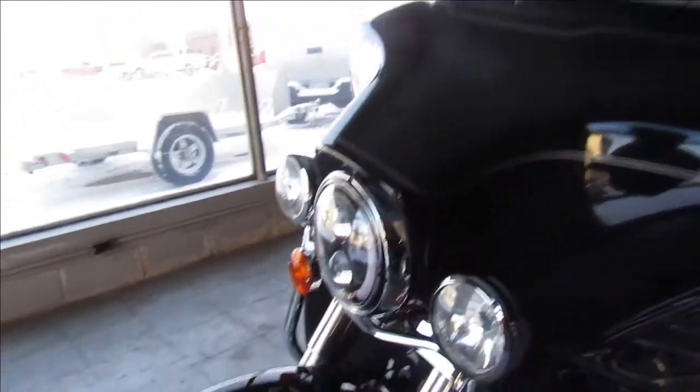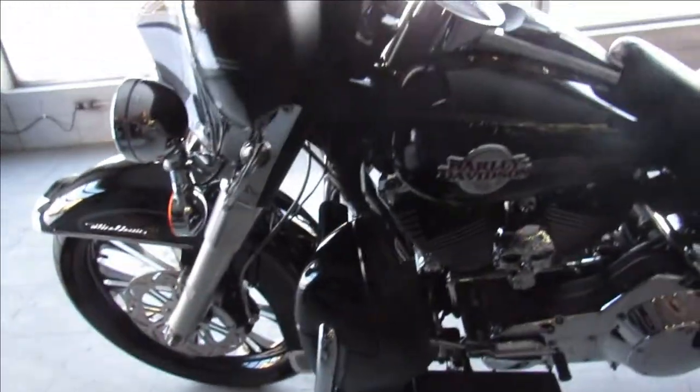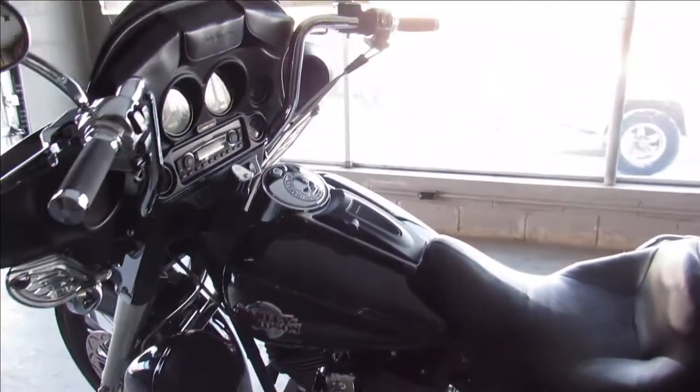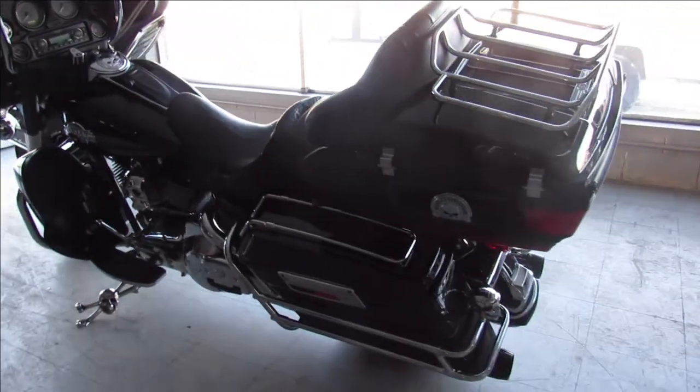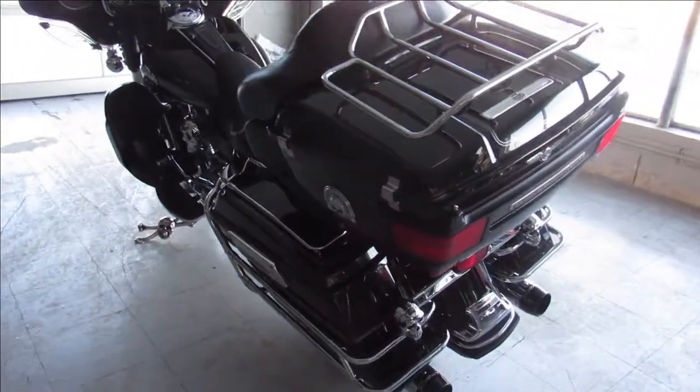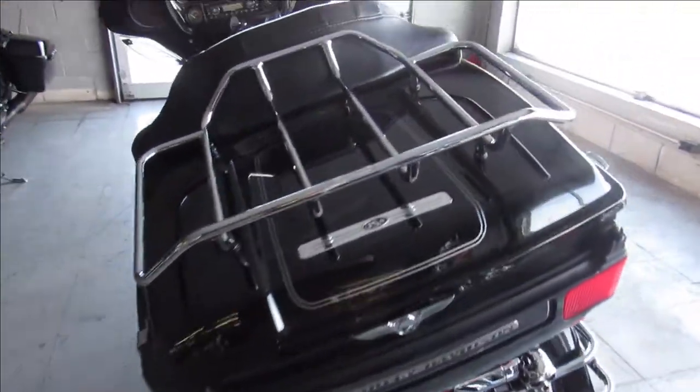Take a close look at the ultra classic guys — vivid black paint, shines bright. Like I said, big 21 inch custom machine wheel on the front, mini 8 hangers, chrome switch housings, chrome levers, tons of extra chrome. It's got dual Reinhardts — this one's got it all guys.